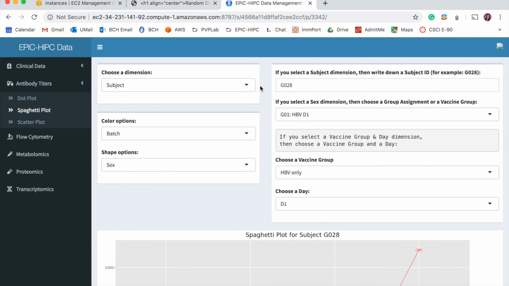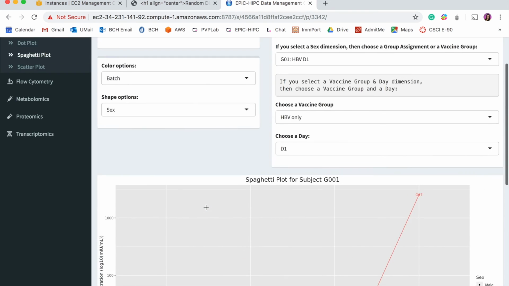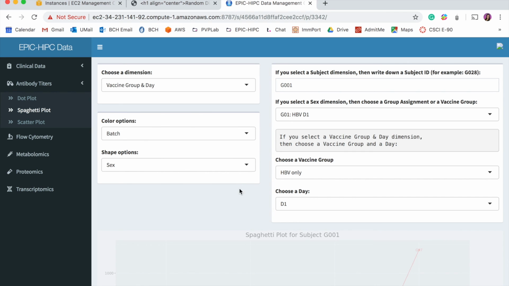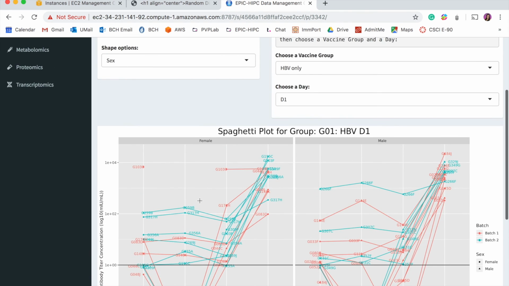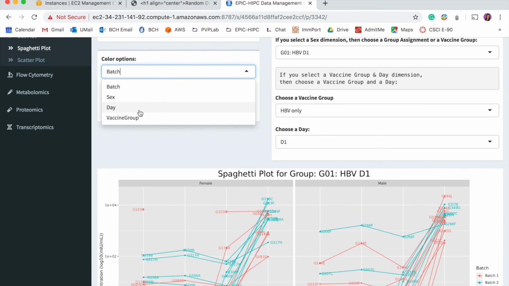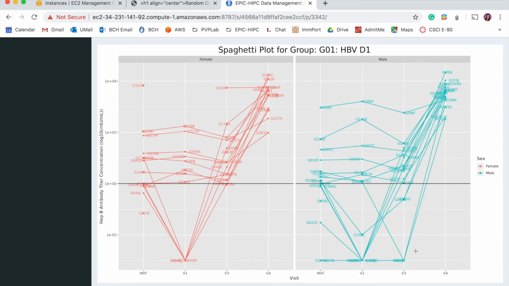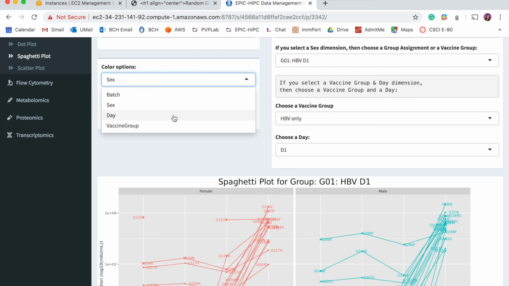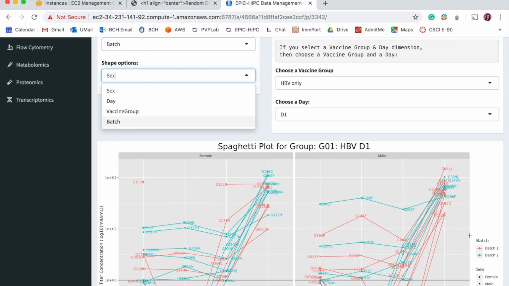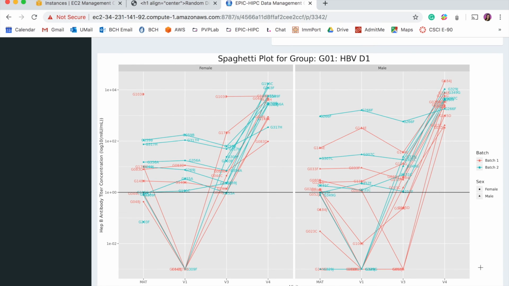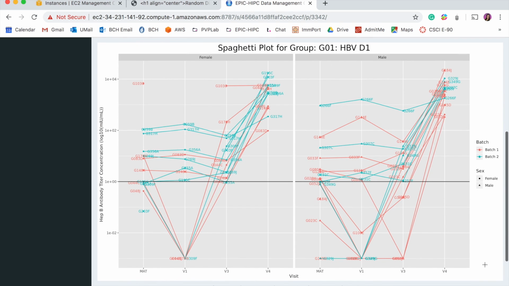I feel like I have the option to view what I want. If I want to view the data for only one subject, I can put in the subject number here and see the data for that subject. But if I want to see the data for everything, for example, I'm able to do so, or separate it by sex. And then if I want to change the colors, I want it actually by sex, and only the females will be one color, the males will be the other color. If I want to change it by the batch that they were run in to see if there's any differences, or the shape, if it's a triangle or a circle, I can do that as well. So I'm able to generate outputs even if that collaborator doesn't have any coding experience. It's very, very user friendly.